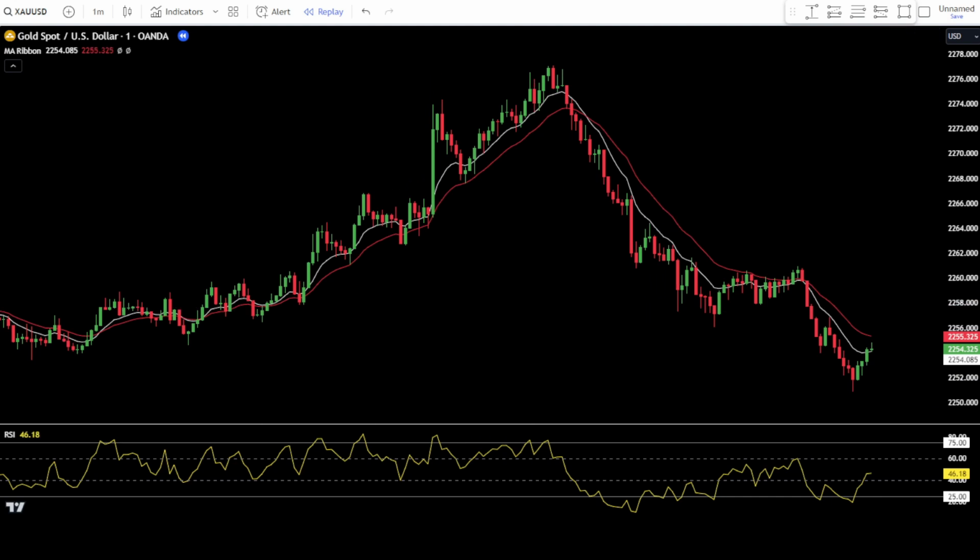To find buy signals using this method, follow these steps. During a bullish trend, wait for the RSI line to enter the area between the levels of 26 to 39, then, wait for the signal line to cross the level of 40 upwards. If these conditions are met, it's a valid buy signal. However, ensure that the RSI signal line doesn't cross or fall below the level of 25 during this process.